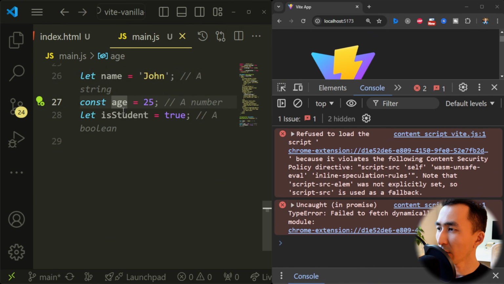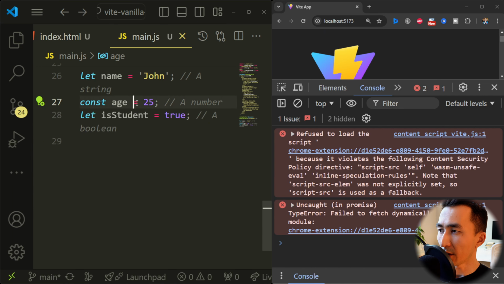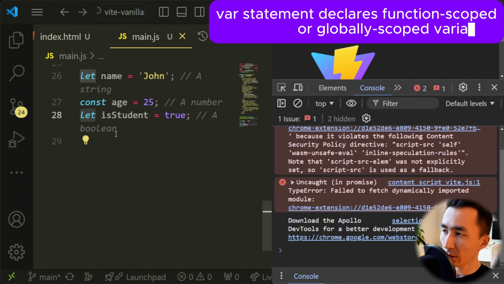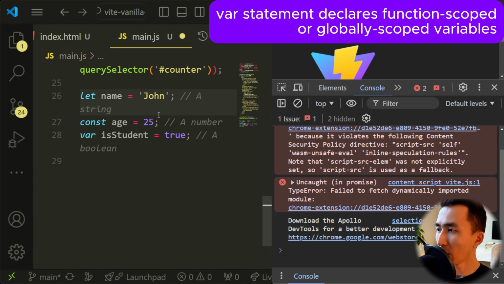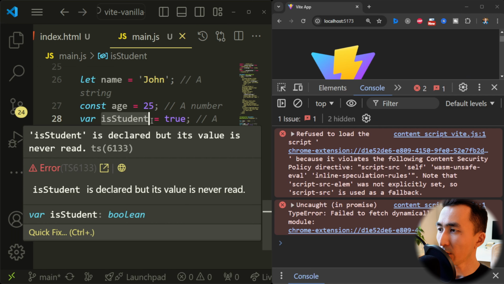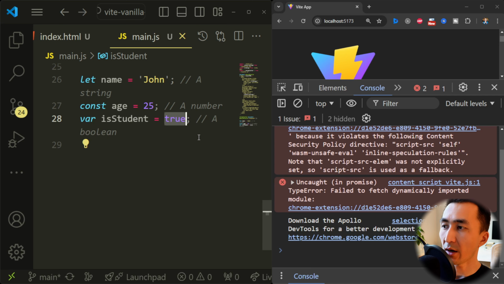For the constant value, const age will be assigned the value of 25, and 25 will be a number. That's the type of value. And use the var, which is the old school one, stands for variable, which existed before that. Let's make isStudent equal to true. True is a Boolean value. It will always be either true or false. Right now, isStudent is a Boolean value.